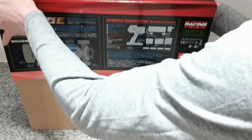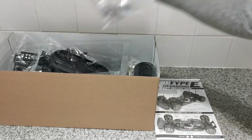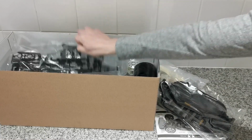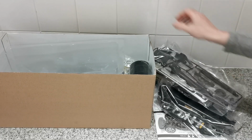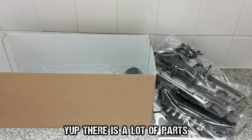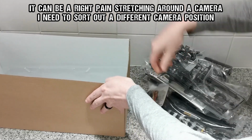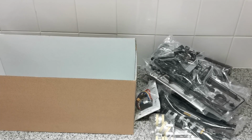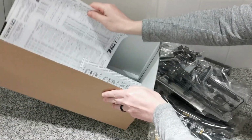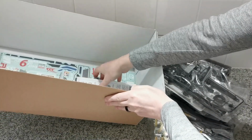So let's take the box off and get some of the bits out. So we're going to need the manual and we're going to start to get some of these parts out. Okay, I'm not going to be working on the body shell today, so let's put that aside. Basically, we just want to get all the instructions out. Okay, awesome. Okay, that's all I need. So let's put this to one side as well. And then what I'm going to do, I'm going to set everything up, reposition the camera, and then start the build.